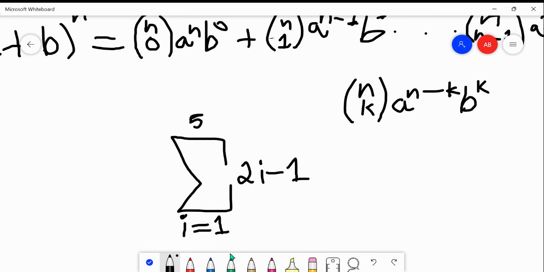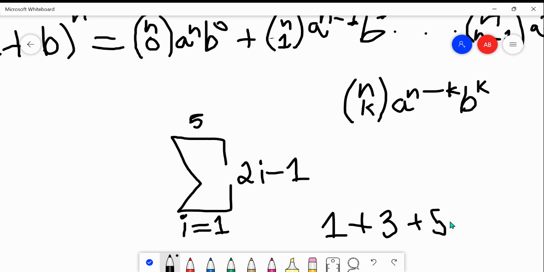So what this does is you start off with I equal to 1, because that's the base value. And now you put it in this equation. 2 times 1 is 2, minus 1 is 1. Now you put a plus sign. Now make I 2, put it in the equation. 2 times 2 is 4, minus 1, 3. So as you can see, sigma means sum. S is sum. Sigma means the sum. Then when I is 3, 2 times 3 is 6, minus 1, 5. You always put a plus sign, so you are adding up all the values as I increases.